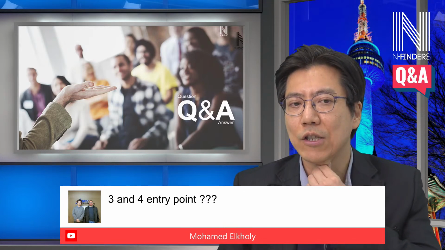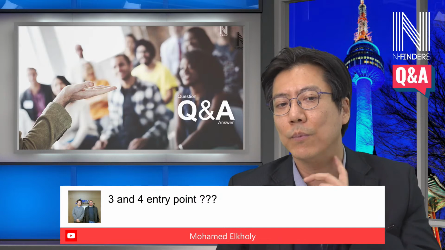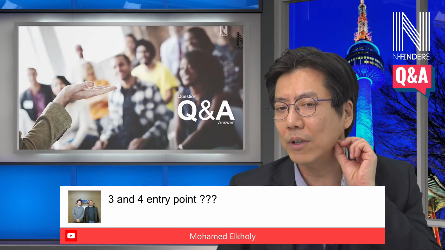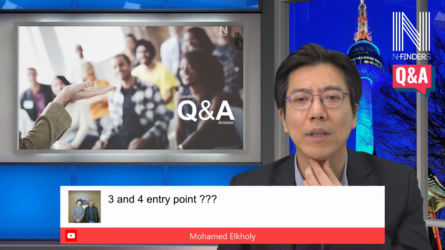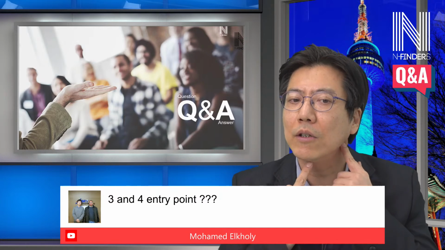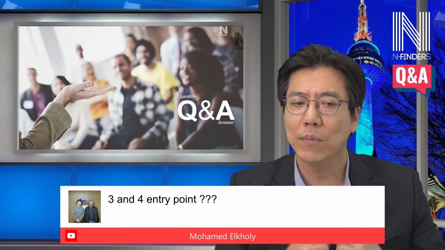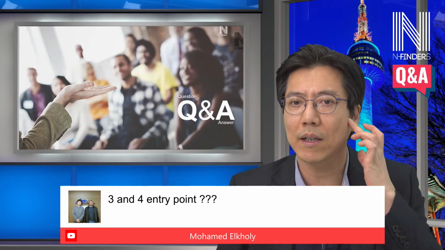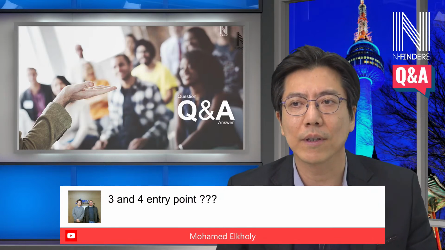But for neck rejuvenation, I have two entry points. One is the mandibular angle, and another one is the center line of the neck area. So these two points are mainly for neck rejuvenation. But for the mid face and lower face, I like the temple triangle and upper platysma-SMAS fascia entry points. Thank you so much.